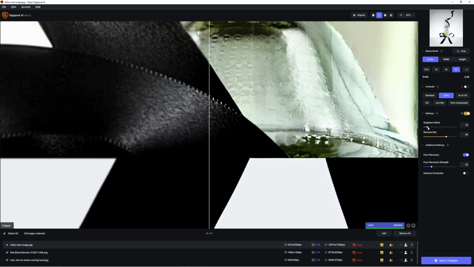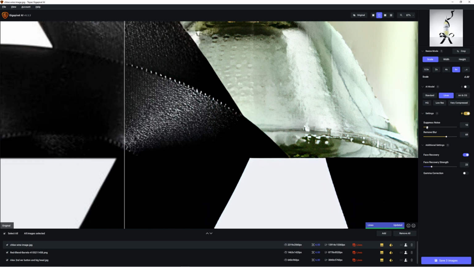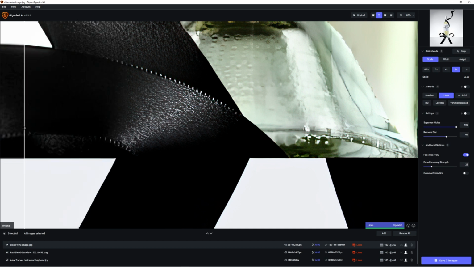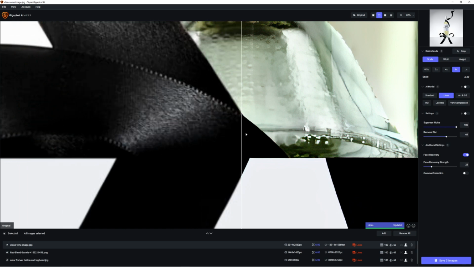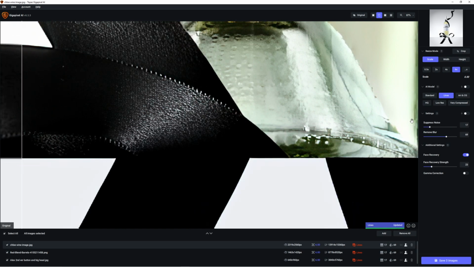You can also, if you don't want to use these lightning settings, come in and doctor it up however you want. So like, let's say bump suppress noise all the way up. See, it's a little bit cleaner, but also kind of loses some of the texture as you get over here into the shadow. So actually bringing that back down makes a little bit more sense.